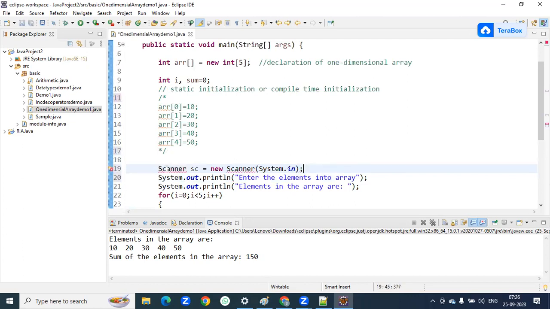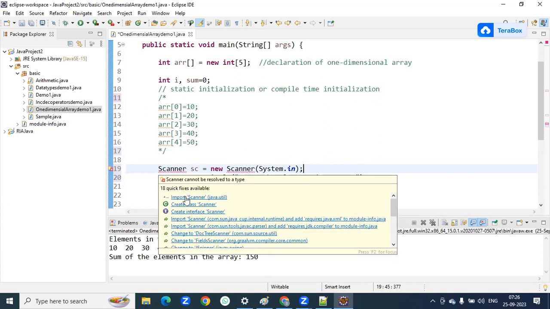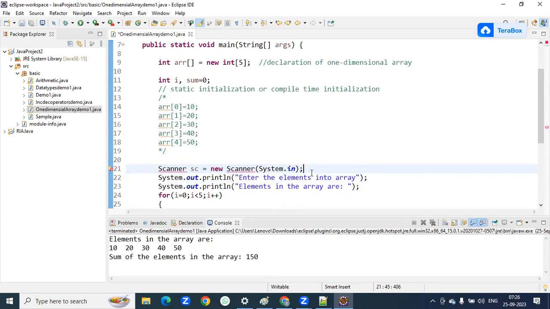I'll be taking the utility package here. Enter 5 elements. We have already defined the array size as 5, because of that we are asked to enter 5 elements to the array.